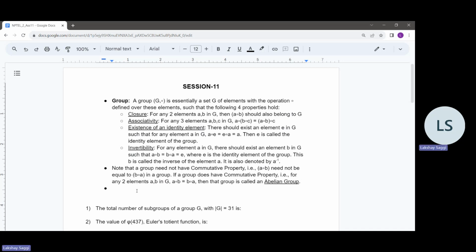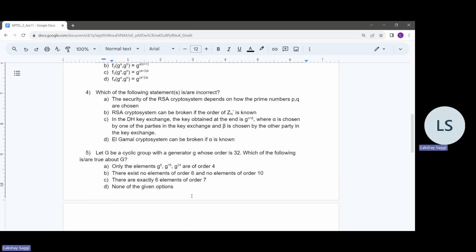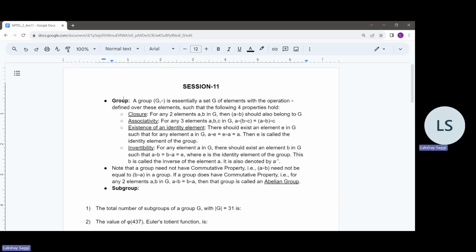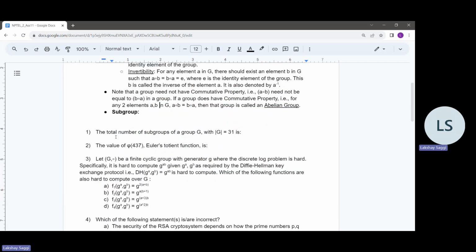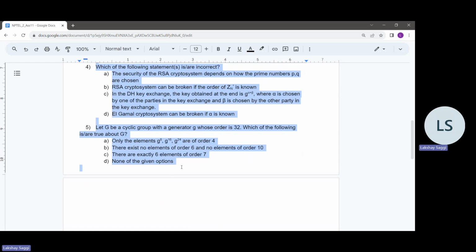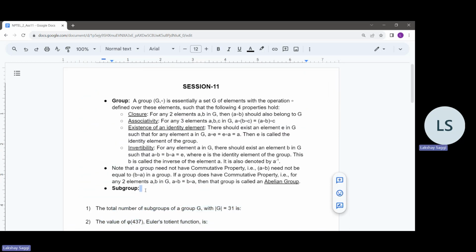So similarly, now maybe I should also discuss what a subgroup is. Why am I focusing more on the definitions in this session or these preliminaries? Because once these definitions are clear to everyone, then these problems are easy to follow. I'm just giving you a high level idea of the definitions because after this, these questions will be easy to do. So what is a subgroup?